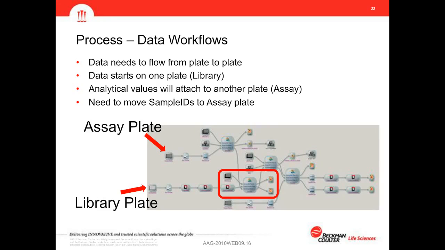And how does this get accomplished? It happens in a transfer node. In the Biomek and Sammy software, when we transfer sample, we also transfer data. The information about the sample from the library plate, even though it's being reformatted from 96 to 384, even though it's being moved into replicate plates, all gets transferred into that destination. Later on, when we collect the analytical information, we'll now be able to put those two pieces side by side.